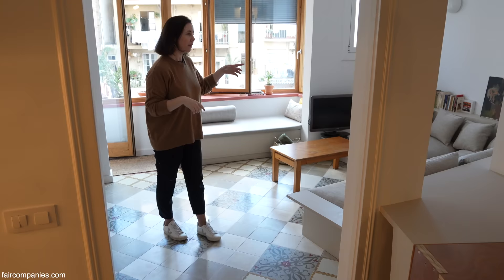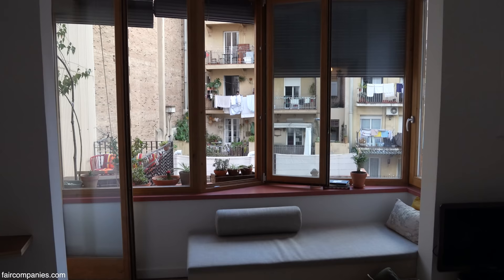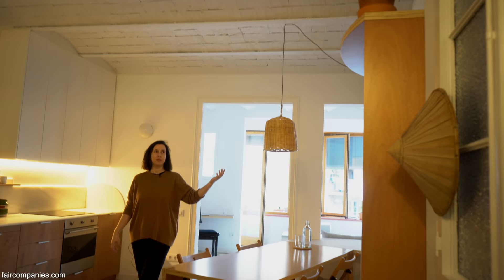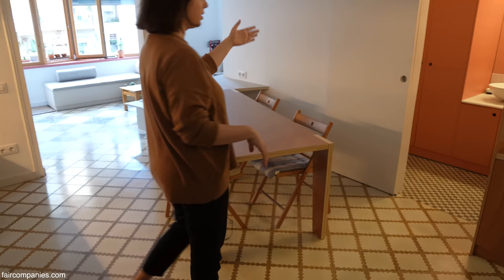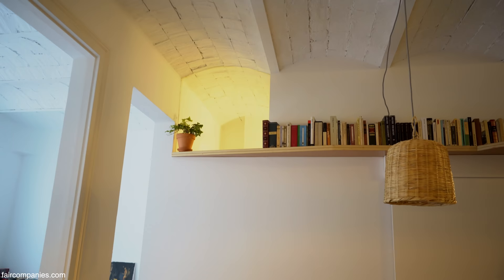The other thing we noticed the first time we came was that the bathroom of the flat was here — in one of the most interesting places of the apartment. We thought it was such a pity that the space with the most light, with access to the terrace, had only a tiny kitchen and a bathroom. So we moved both the bathroom and the kitchen so we could have a very large kitchen because they like to cook. The apartment is 60 square meters, and by relocating the bathroom we were able to divide it into two parts — there's a door you can close, and then you have the toilet and the shower. It has a cupboard with the washing machine and the thermo for the hot water, and because there's a window up there, you can have natural light during the day — or you can turn on the light and it beautifully provides light to the dining room.